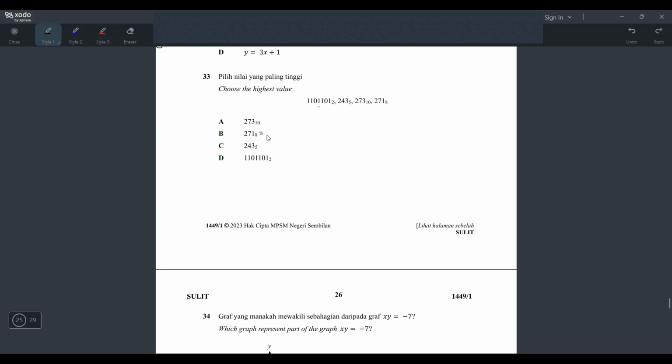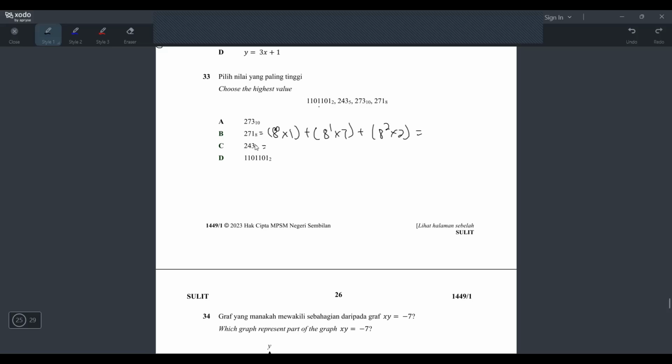This one is base 8. How can we convert a smaller base 8 to base 10? Will we use the multiplication method or the division method? Multiplication method, because you are changing a smaller base to base 10, so you will multiply. So you will take the place value times the digit. What is the place value? For this last digit, it will be 8 power 0, and then times 1. Plus with the next digit, place value will be 8 power 1 times 7, plus with 8 power 2 times 2. Right? And then we press calculator.